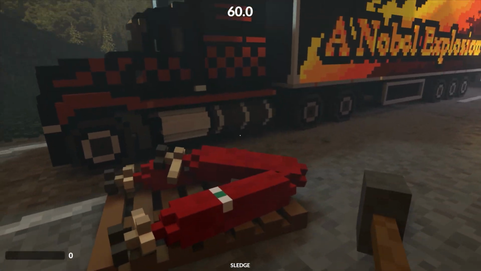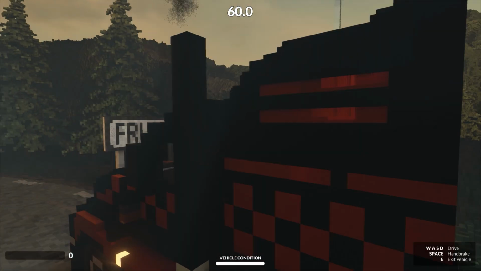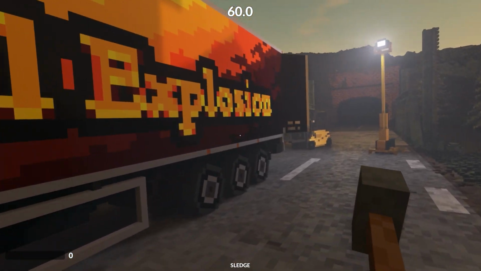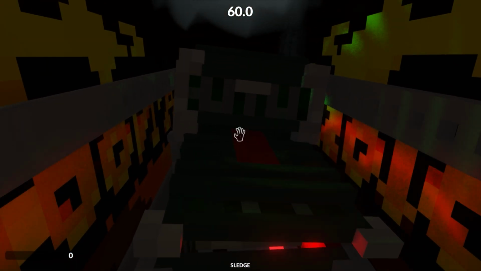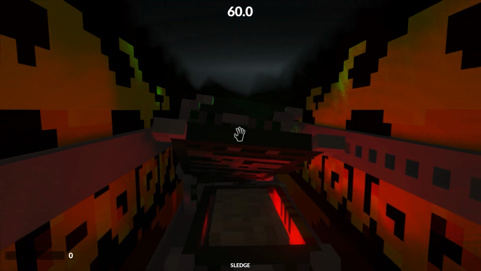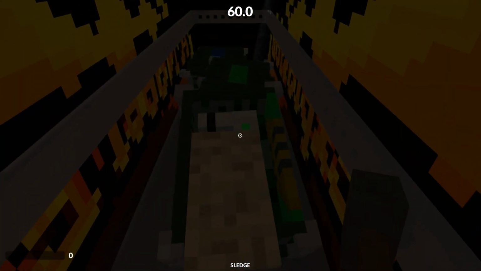So first things first, we have a new vehicle here, a Noble Explosion, which we can actually drive. Yes, we can actually drive it. It is a big lorry, so that is fairly good. So already some new things there. In the back we have loads of canisters and some boxes here. Are these disco boxes? There's loads of flashing coming from the boxes. What's in the boxes? Let me just remove this out.